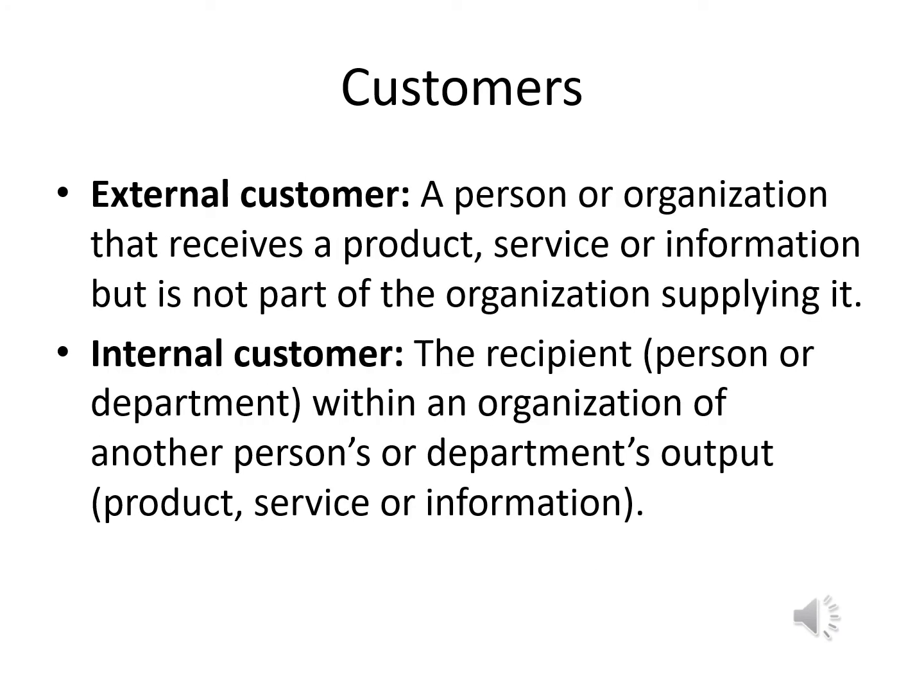Two types of customers. External customer. These are people that generally pay money or receive goods or service, something like that, but they're not actually part of the organization. They're external to that organization, as opposed to the internal customer. These are people like, the machine shop's customer is the assembly. Assembly's customer is the testing, right? They both have the external customer, the one who's going to buy the product. Internal customers are receiving another department's output, and that's why process maps are important. This will help you to identify internal customers.